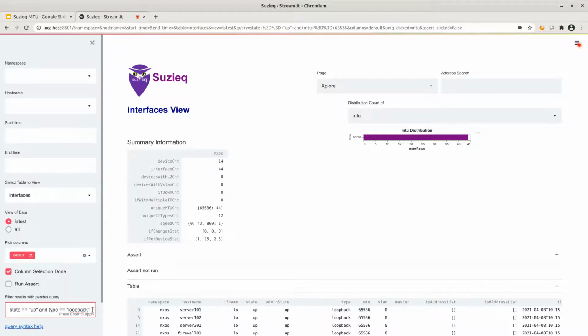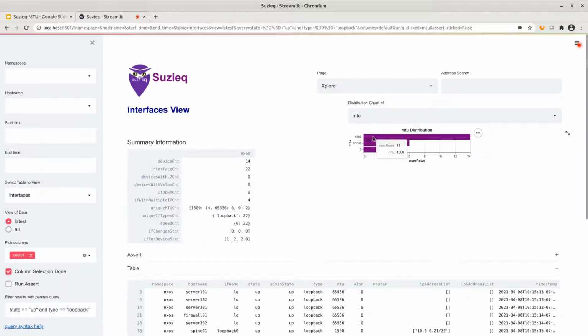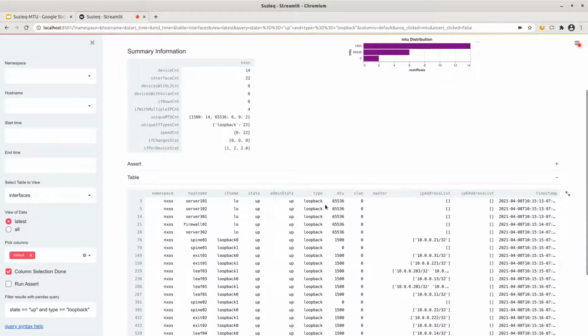If you use that and hit enter, now you'll see all the loopback ports, and you see right away that the loopbacks have essentially 1500. We know the 65536 are server ports, and you can see that they're all server ports. Those are the only ones that are loopback and the firewall. But everybody else on the spine and the leaf all have 1500. This loopback on the spine interface, which is loopback 1, is essentially an interface that is not used. It is a configuration bug that created loopback 1. We need loopback 1 in the other cases because that's the one carrying the VTEP IP address. But in the spine case, it's created, but it's not really used. And that's the default one.